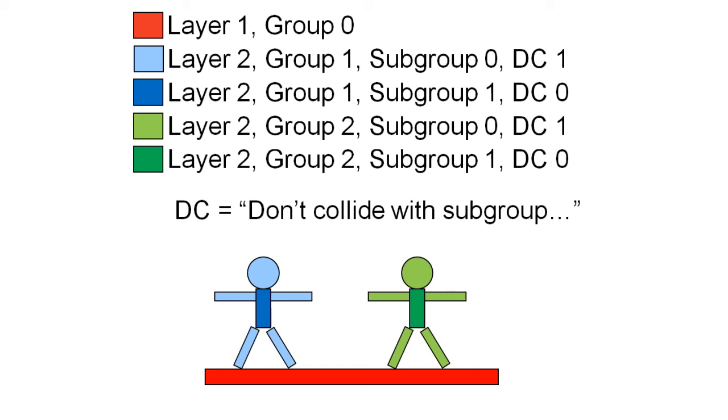In the diagram, groups are used to prevent ragdoll limbs from colliding with the torso that they're connected to, which is commonly done for stability. Now if we try to do this by putting torsos and limbs on different layers, then one ragdoll's limbs would go right through the other ragdoll's torso, so that wouldn't work. If we created a separate pair of layers for each ragdoll, then we would run out of layers too quickly. But there are thousands of groups available, so we can create a separate group for each ragdoll, and then use subgroups to disable collisions between the torso and the connected limbs.